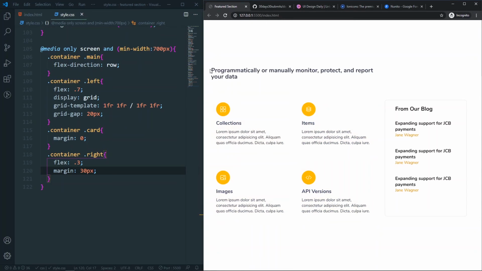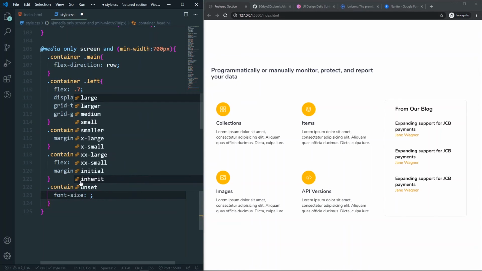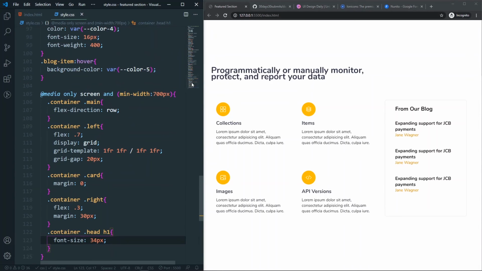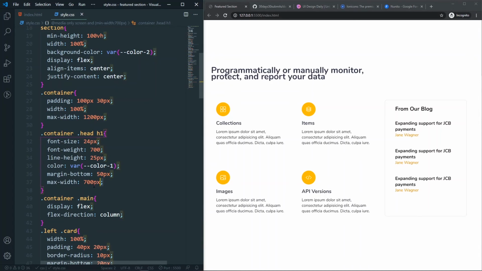So lastly we need to just increase this font size here. So it is in our container. So in our h1, we can say that font size will be something like 34 pixel, not 24, 34. So as you can see that it's having a line break, because in our heading what I did actually, I did something like max width, so it will maximum have the 700 width. So that's why it's having automatically line break here.